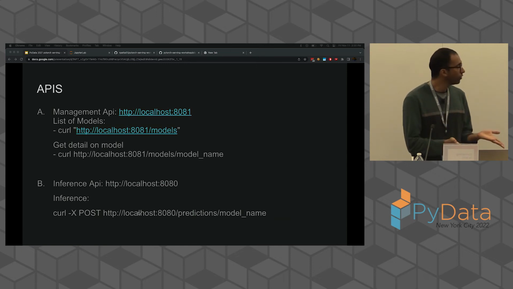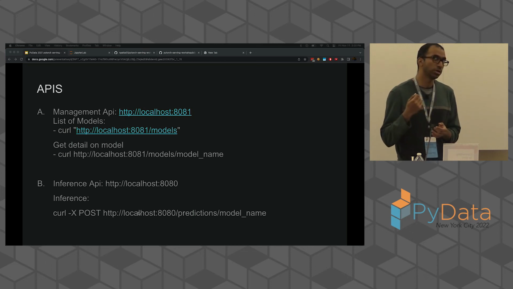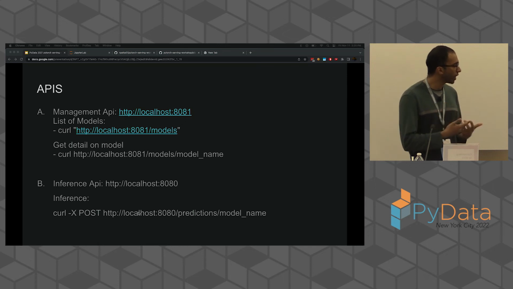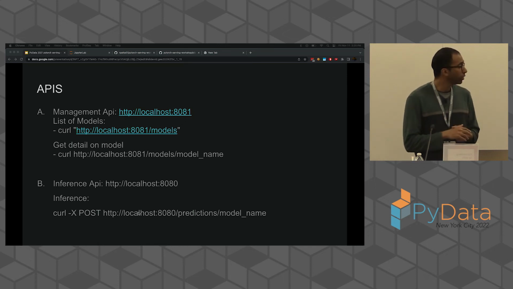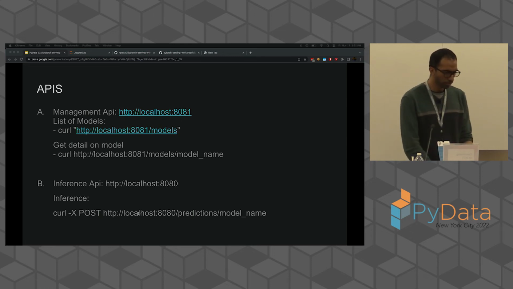So you have started your web service. TorchServe has 2 or 3 endpoints that they expose. One is like a management API. You can show which models are there, what versions they're being served, and what is the number of handlers being served there. And then when you make a POST request to 8080 in this case, with the model name, similar to TensorFlow Serving, the request goes to your handler method and returns what you have defined in your handle method, either the post-process method.